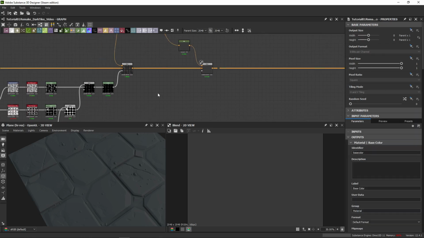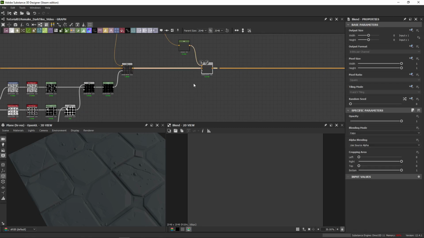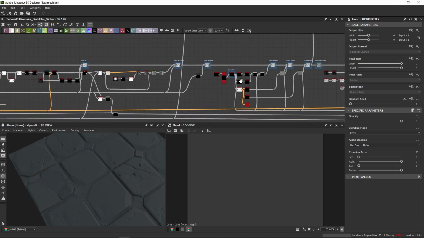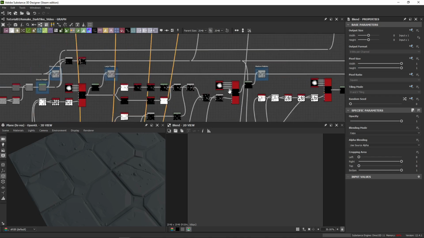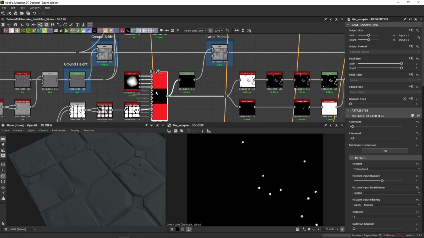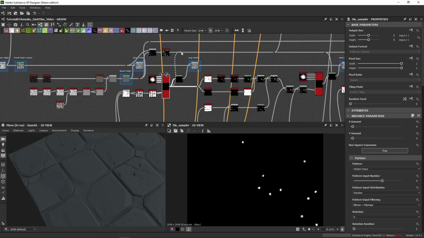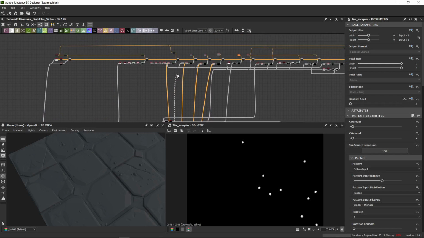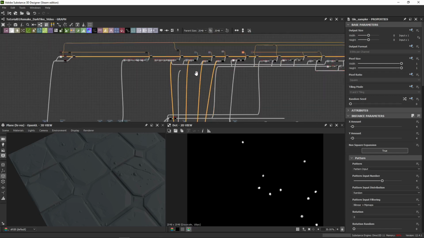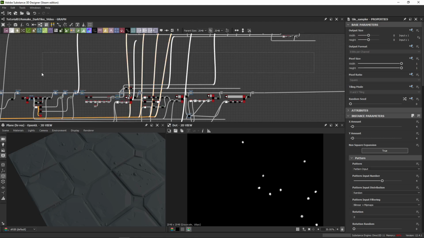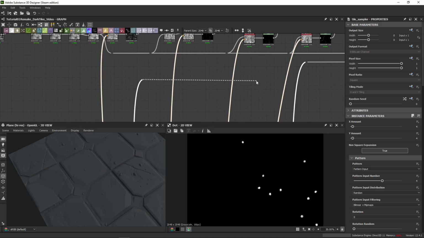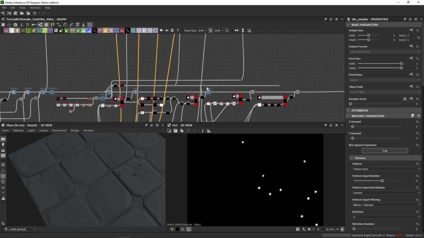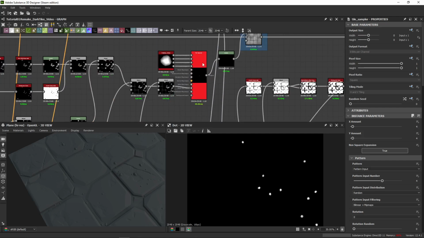Okay, so now we need to add up our rocks into a single mask to plug into here. So let's do that. Let's find our rocks. We have 4 sets of them. So let's start with this one right here. We're going to pull out of it and pull all the way to the top. This is where our roughness is going to go in the next part. So I'm trying to go above it. And I'm going to just pull out of it. And then I'm going to pull out of the next set of rocks from the tile sampler.